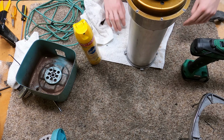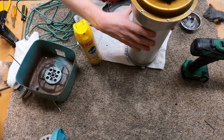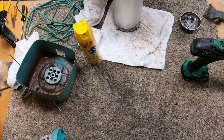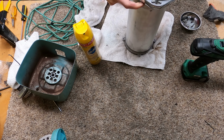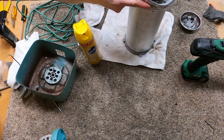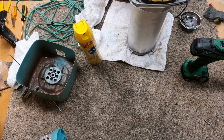So that goes in. And then this just kind of goes on top of it. And there are arrows to guide me from some previous technician who did this. So that's what lined up with that. See, line the arrows up exactly. I don't know what difference that would make, but everything looks really symmetrical, so I'm going to do it. What's interesting also is that this retainer plate is just lacquered steel, and the other stuff is aluminum.